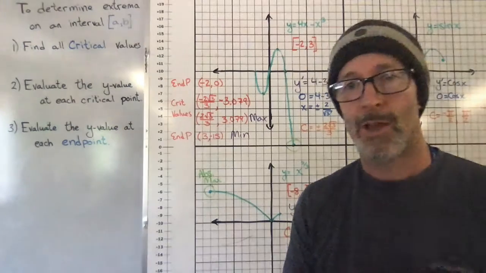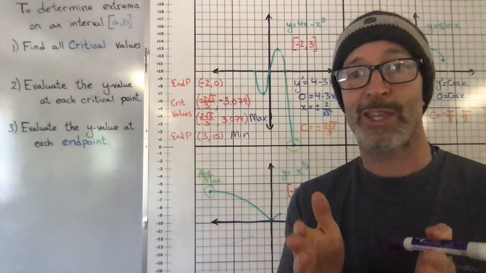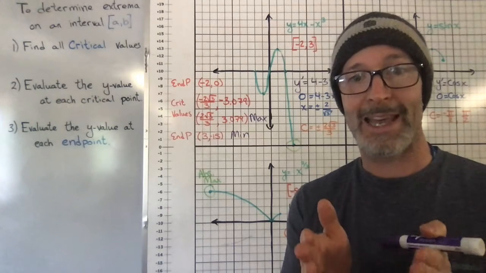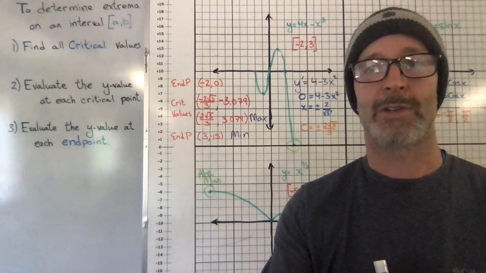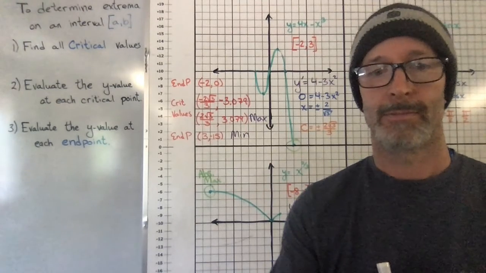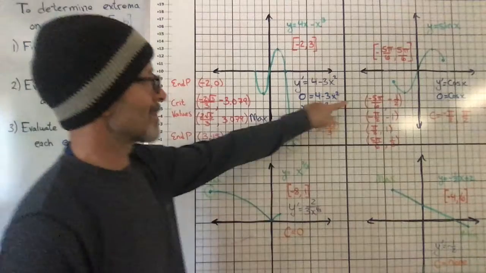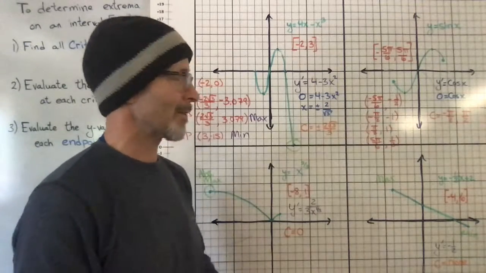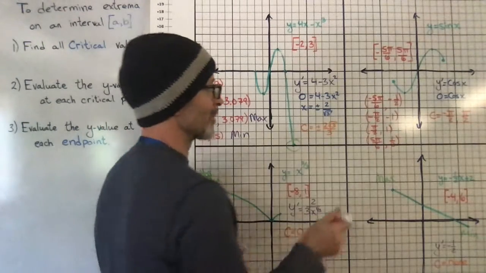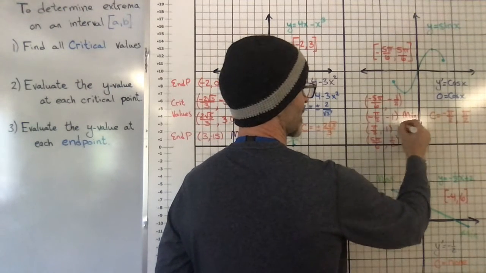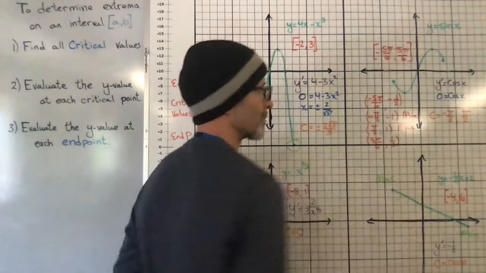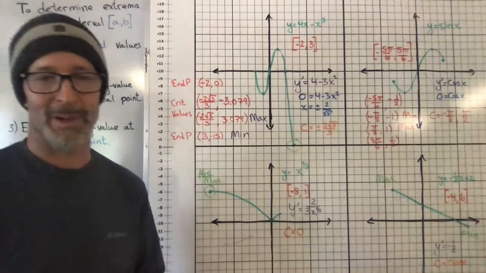And now all we need to do is find out what the values are at the critical points and the endpoints. Find the y coordinates, also known as the function values. I apologize if those are hard to see, but I plugged in the values and I found out that the very lowest point is -1. The very highest point is +1, thereby making one of them the minimum and one of them the maximum.